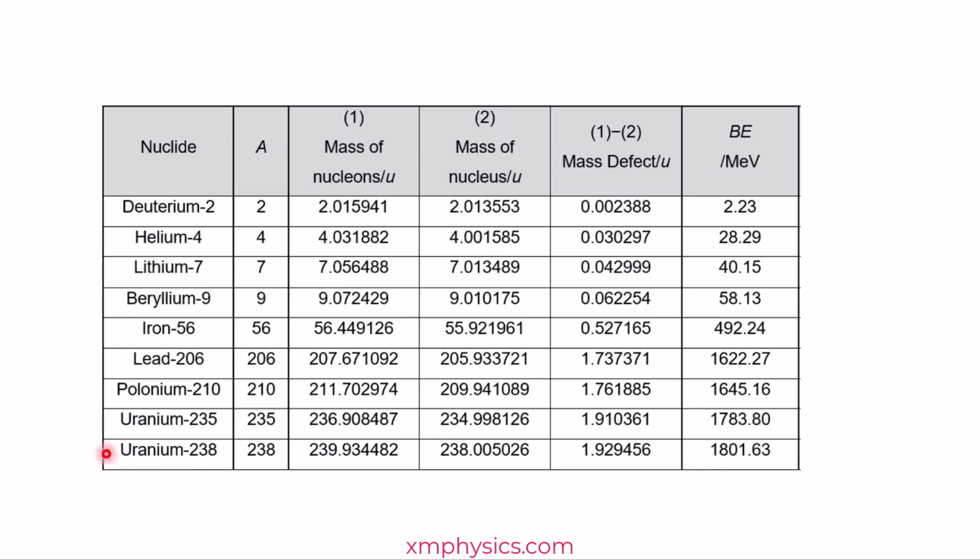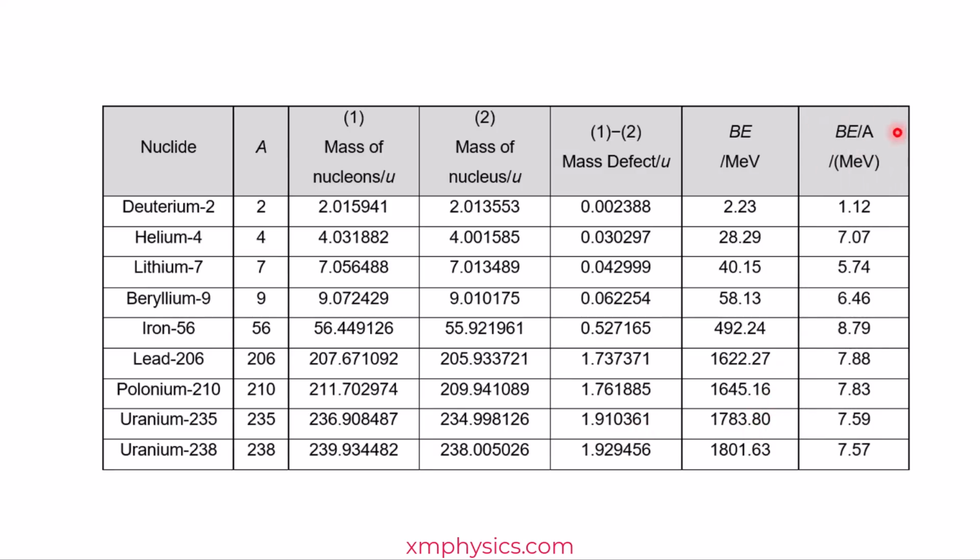But then if you want to break a uranium-238 nucleus, you don't have to break it down completely, right? Even if you take out just one neutron or one proton, it's no longer uranium-238. So in that sense, binding energy does not reflect the stability of any nucleus. If you want a measure of stability, the binding energy per nucleon is a more representative number. So this symbol here is just the binding energy divided by the number of nucleons. So Be/A. Now you see that binding energy per nucleon doesn't keep increasing. That's unlike the binding energy. The binding energy keeps increasing. But the binding energy per nucleon kind of increases and then decreases.